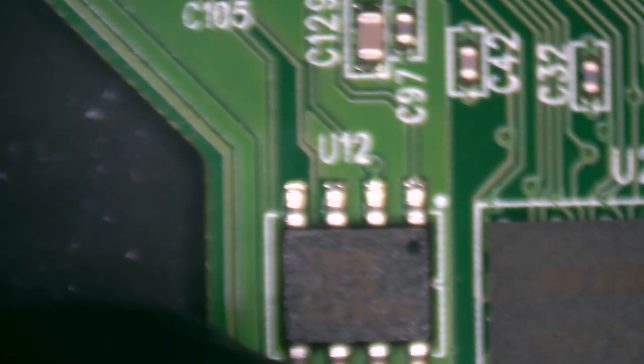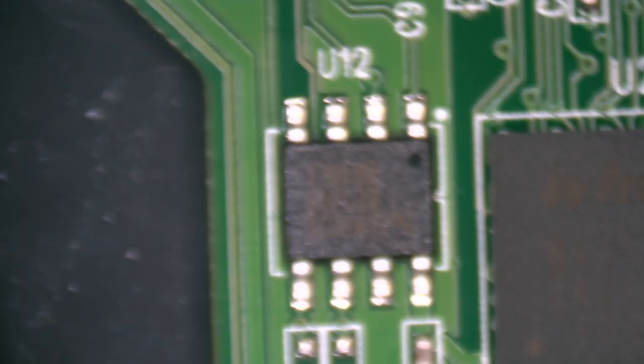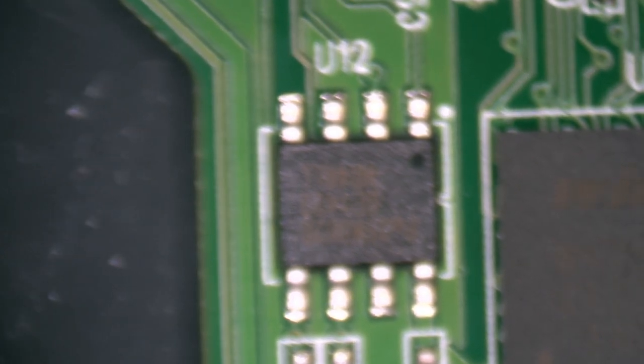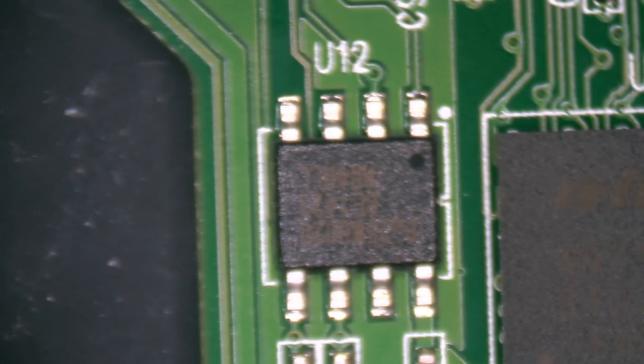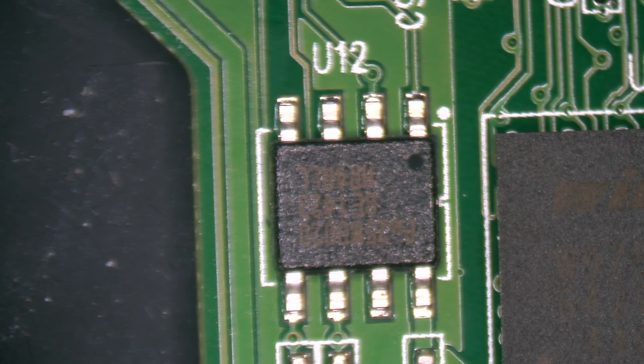Yeah, my method is just getting quick with some hot air and get out. All right, where'd you go, little chippy? There you are. All right, so in order to save this a ton of thermal damage, we're going to use 350 and 95 air. We'll get in there and get out.